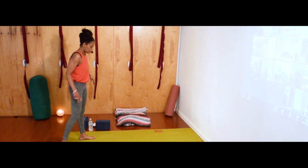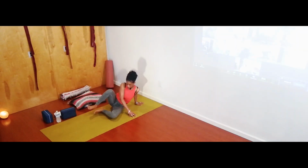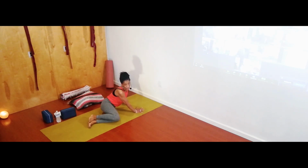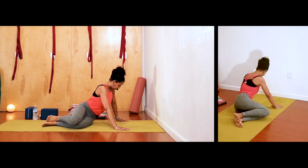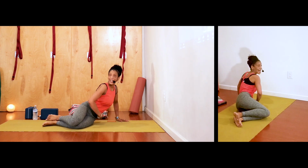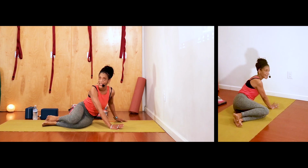Perfect. So I'm going to sit left hip. Now, you don't even have to extend the legs. You could do this, watch. And then lift the hip, roll it underneath you. And I'm getting a very active twist. Even though it's modified, it's still very active and can be intense.